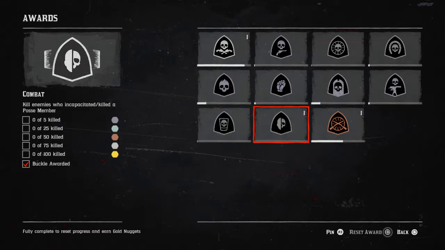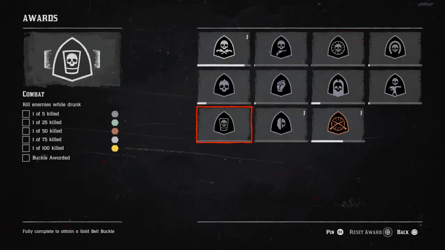The next one, kill enemies who incapacitated or killed a posse member. So again, this could be in your free roam missions, or if you go into a showdown as a posse, it could be like a shooting award or whatever, what they called most wanted, for example. A guy could have killed your posse member and then you've killed them, and that's what would count as one. You're probably going to find them in showdowns more often than not. So there's that one.